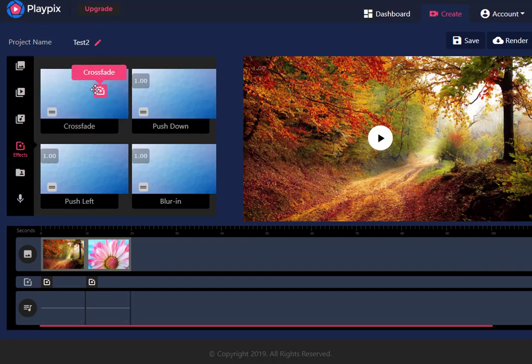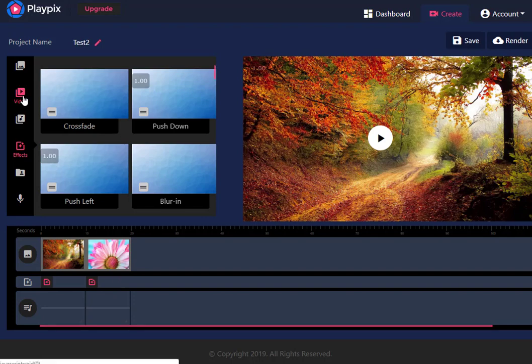So you just, again, grab it by this square and drag it down to here. And then you're going to have a crossfade. And let's do a blur in. Oops, that didn't come. There you go. You have to wait till that white box appears.